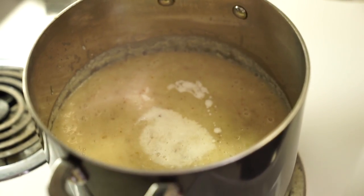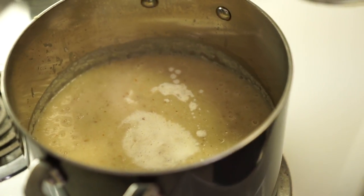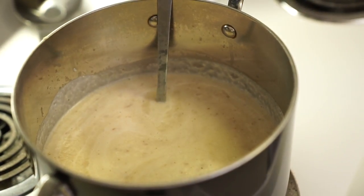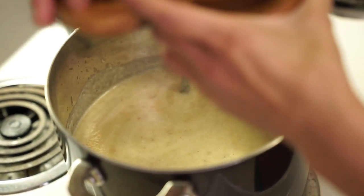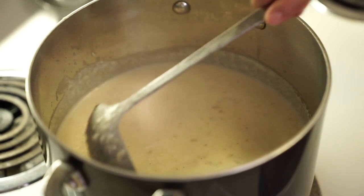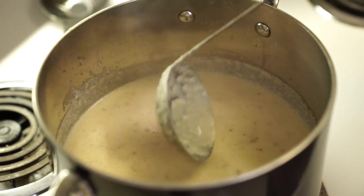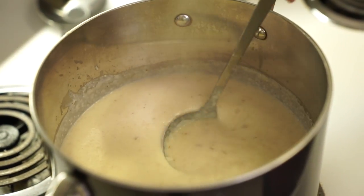It's just one cup of whipping cream. Heat it through, then season with salt — start with about half a teaspoon and go from there — and pepper. If it's too thick and you want it thinner, just add more water or more chicken broth. This is the perfect consistency, and hopefully you'll find it tasty.